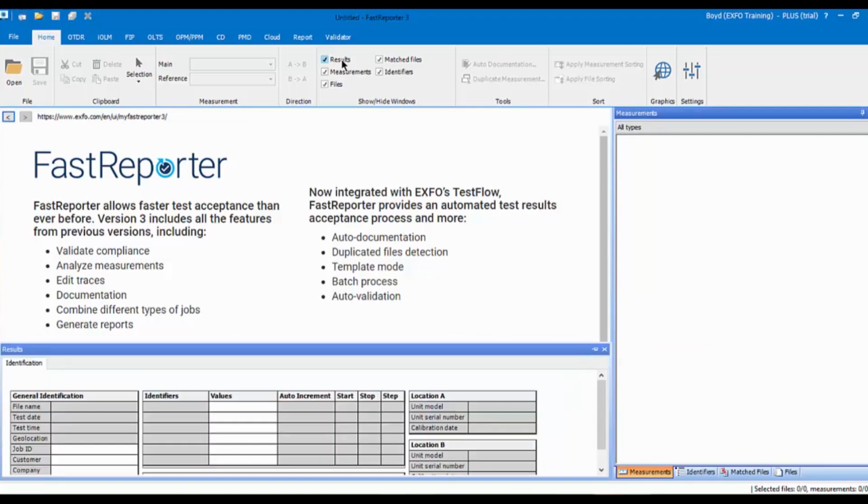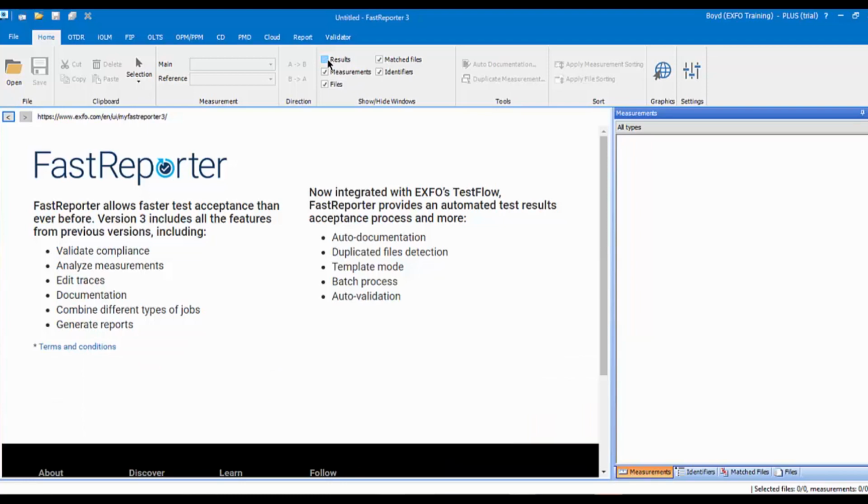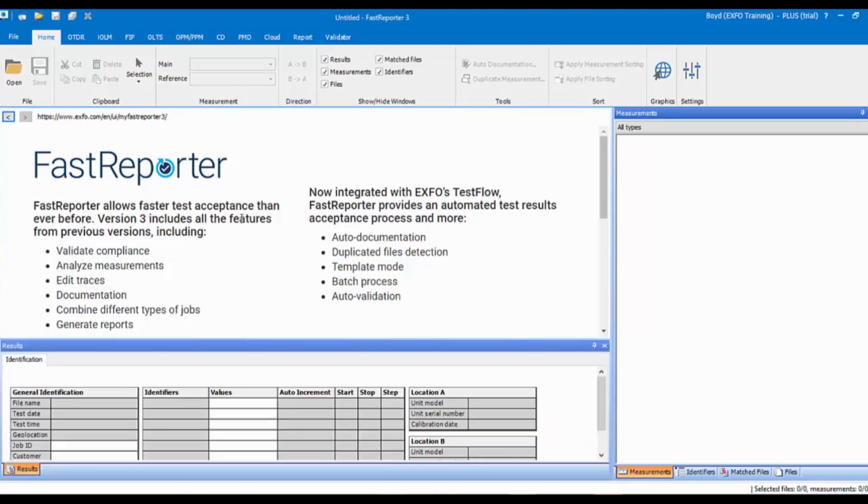While we're looking at this portion here on your results, you can see I can select that and have it disappear if I'd like, or have it appear. The only thing we're seeing in results right now is the identification. We aren't able to see any of the thresholds, the events, or anything because there's no files up here to look at. So you'll see this change as we open files. Grayed out to the right of that are tools.